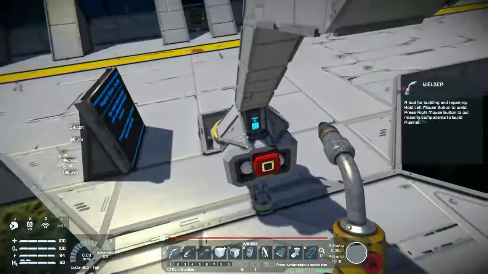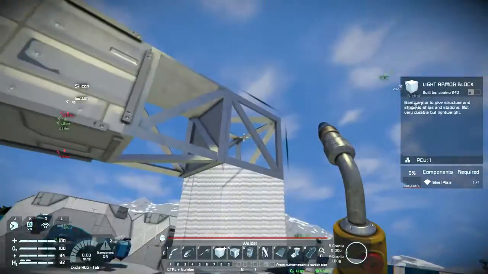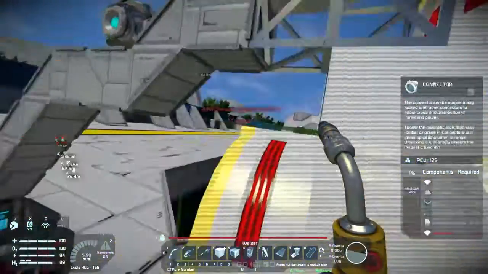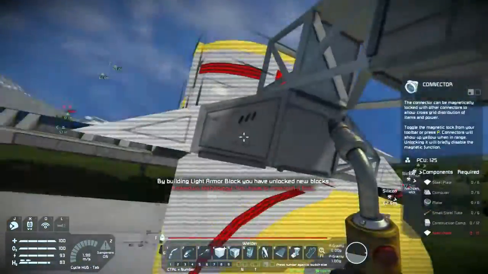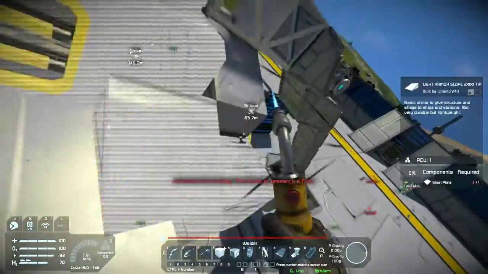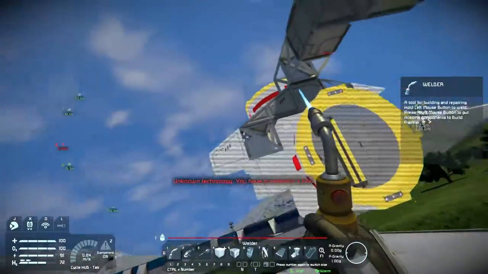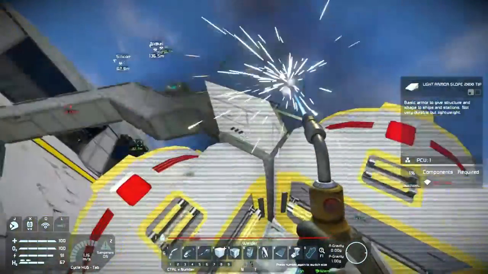I won't wind that up. And now I can enter and say, show me only buildable, because it shows up stuff like this. And it's very, very nice. Oh yeah, I can't actually build half the stuff I have to. Well, that's a bit annoying. I guess, kind of.